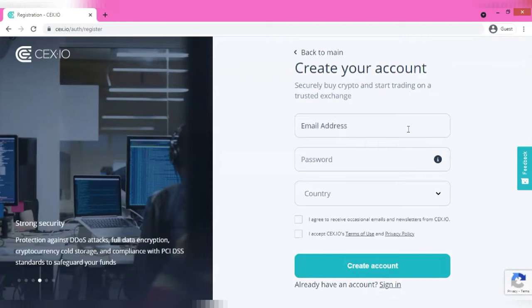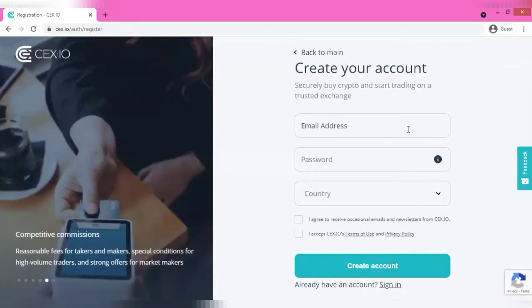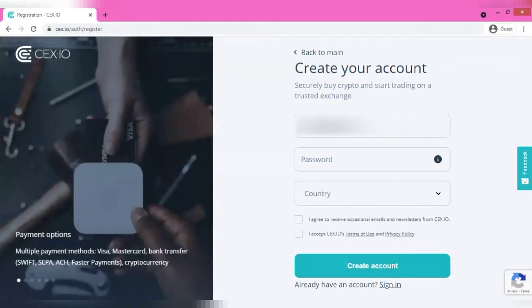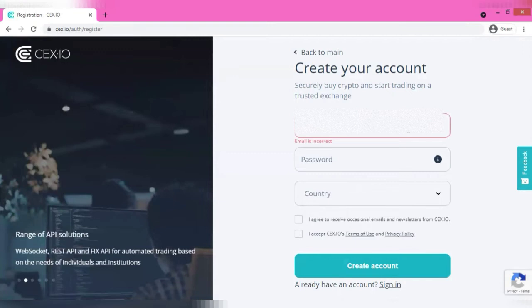I have so many addresses. Okay, I'm going to use this one. Let me take the caps lock off.